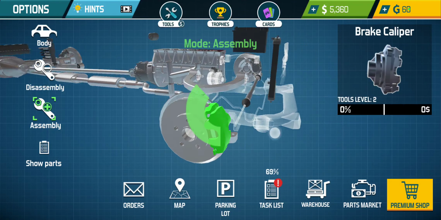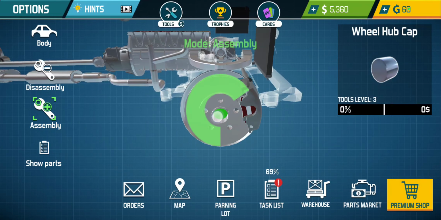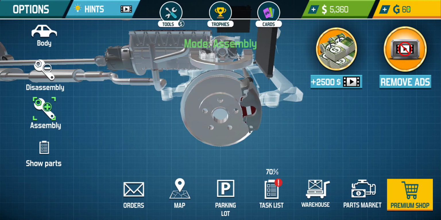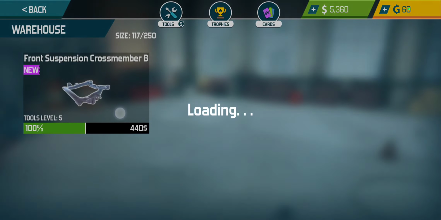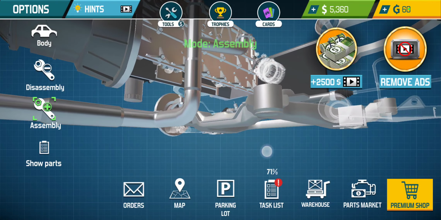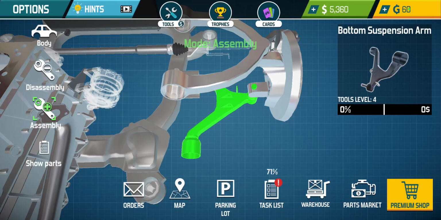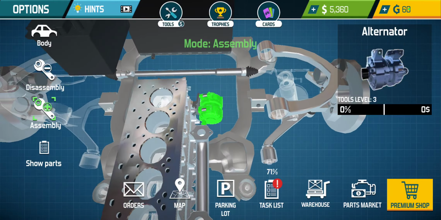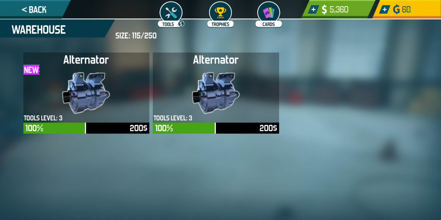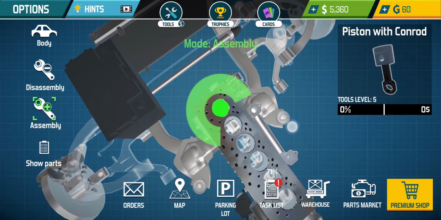Also, we need to let's pull down the caliper. This. That. So we need some of the to put this one on. Cross member B. Also, we need to put the bottom suspension on. Actually put it on. Alternator. You see it right there. So we're gonna put all the pistons. We have two alternator? Why? I don't know.